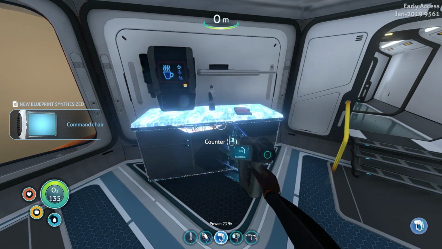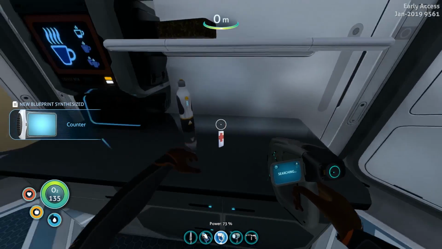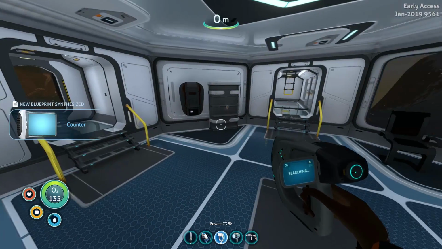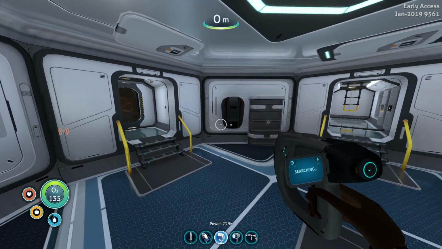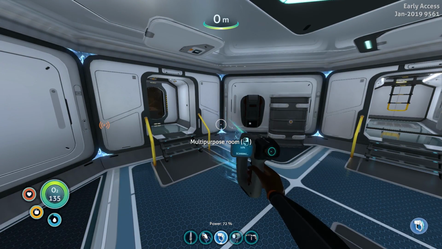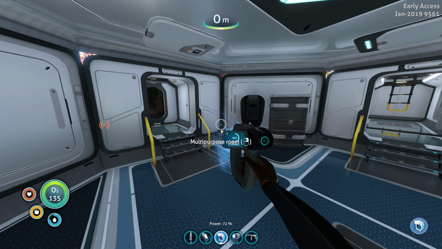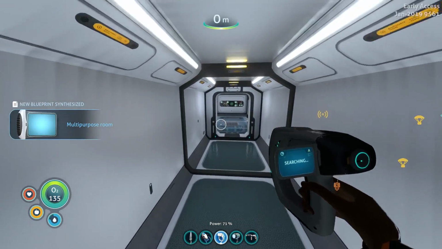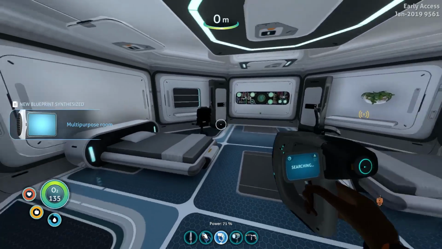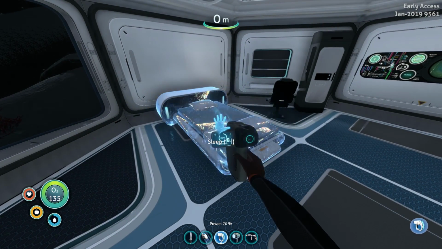Well, we can scan the countertop. Looks like we've got some water there, though, in the medkit. So we'll take that, and we'll take that. Wait a minute. Aha! The multi-purpose room that we can't build because we don't have the builder. But we should unlock the builder in this episode, I think. Because it does seem to be somewhat related to how much you discover and go around. The game seems to be on some sort of timer, almost as if you're unlocking things as you go along, like with the story.